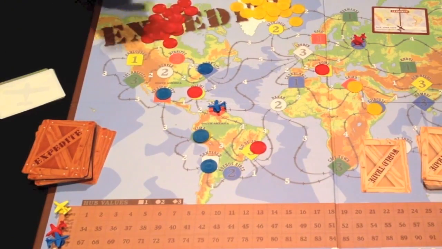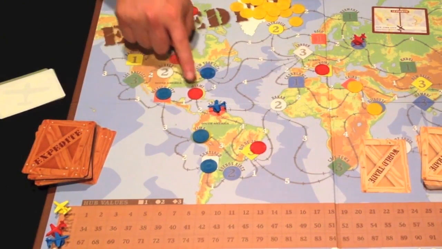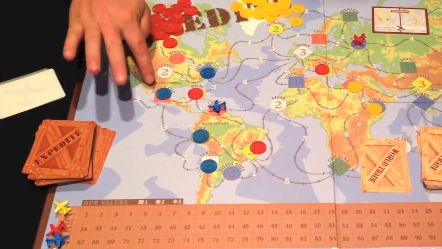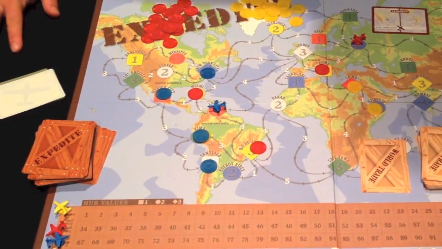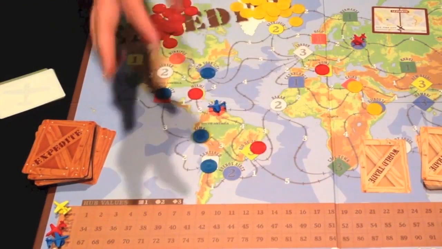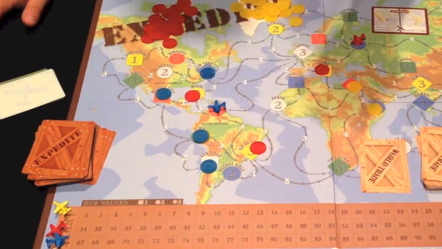So let's see if this is continuous now. I believe it is. New York to Miami, good, because there's a hub in both places. Then if there's a connection to Mexico City, hub in both places, I'm good there. Mexico City to Lima, I can do that as well. And then Santiago to Lima is all good as well. So I can go ahead and score this route because there's a hub in every city that I need a connection in. However, the red one here is not my hub.